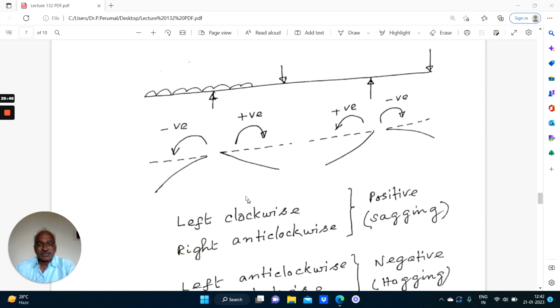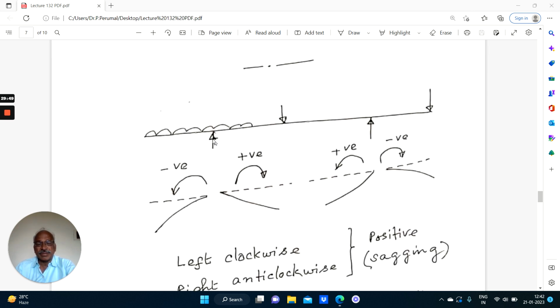So this is a sign convention already we have discussed. If this is the beam, overhanging beam, both sides overhang. Left clockwise is positive, right anti-clockwise is positive in the simply supported portion. This will be subjected to sagging moment. Sagging moment. Tension will occur at the bottom. For the overhanging part, it's a cantilever. Not exactly cantilever. Only it will be a cantilever when this is fixed here. However, it is overhang. And here you will have negative. This moment will be negative.